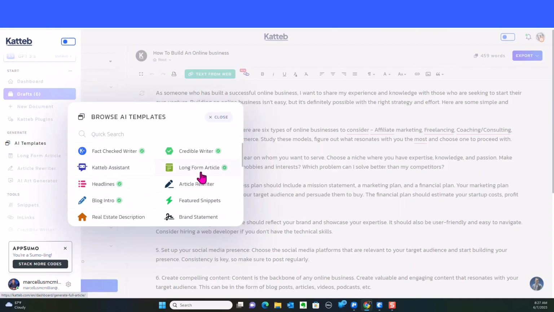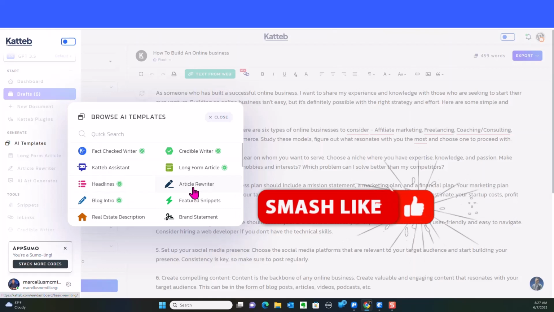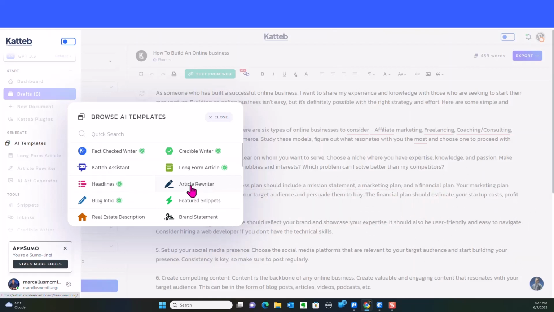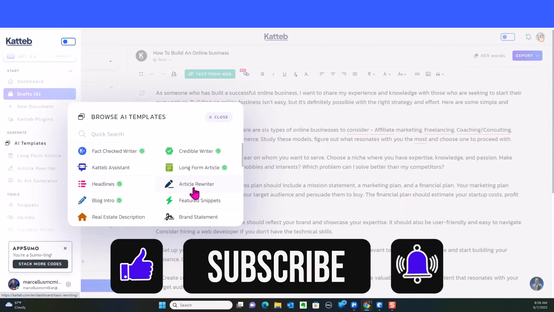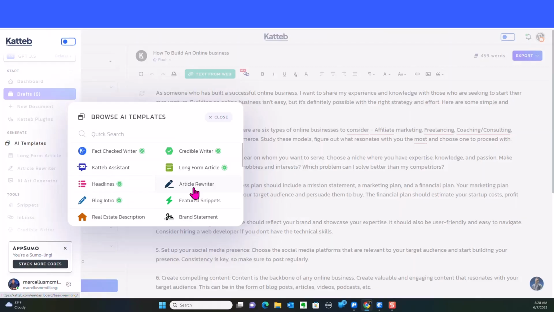You've got your long form article, and I'm also going to do another one on the article rewriter, because I want to see how good the output for the article rewriter is. So make sure you subscribe to the channel, and I'm going to give you a walkthrough of the article rewriter, because I literally have thousands of articles that I need to rewrite, and I want to make sure that I'm able to possibly rank those articles.